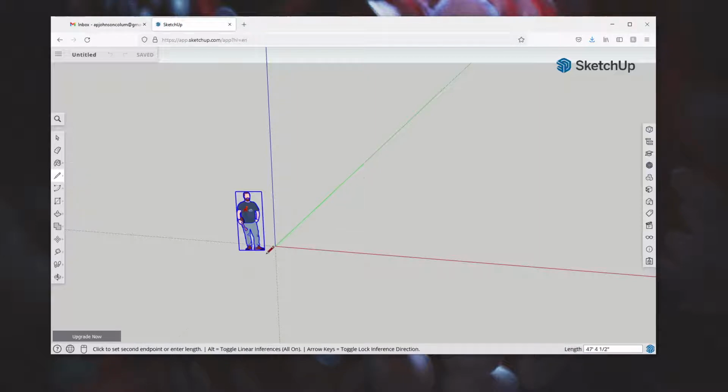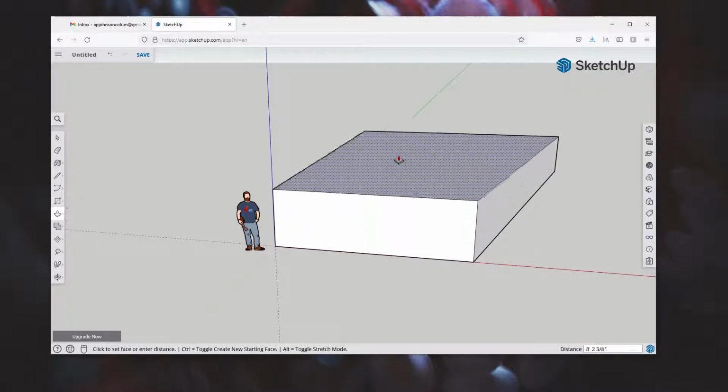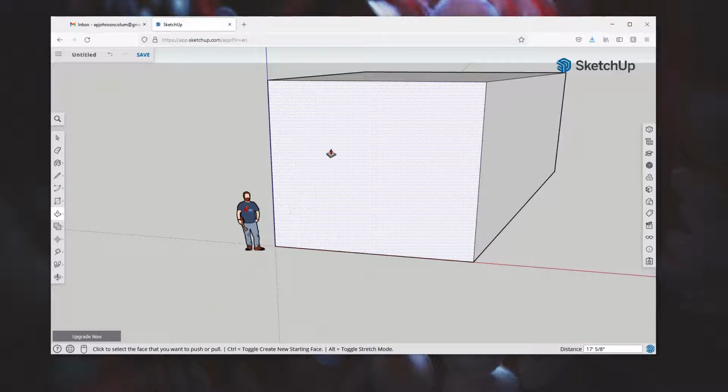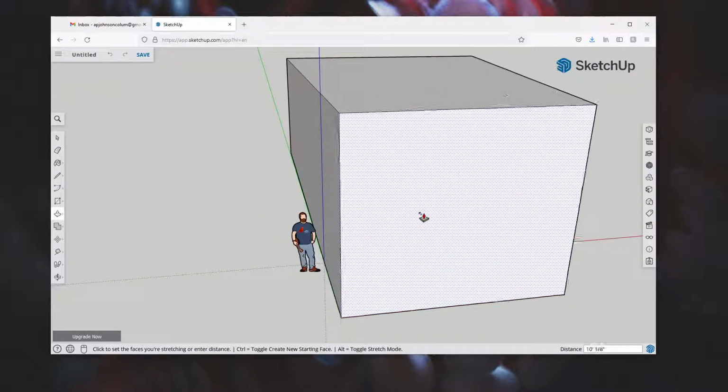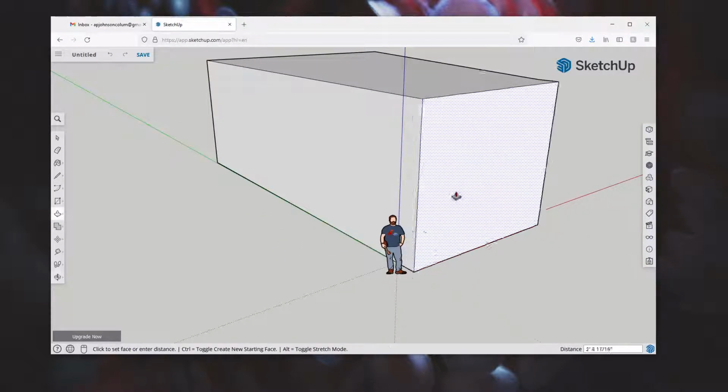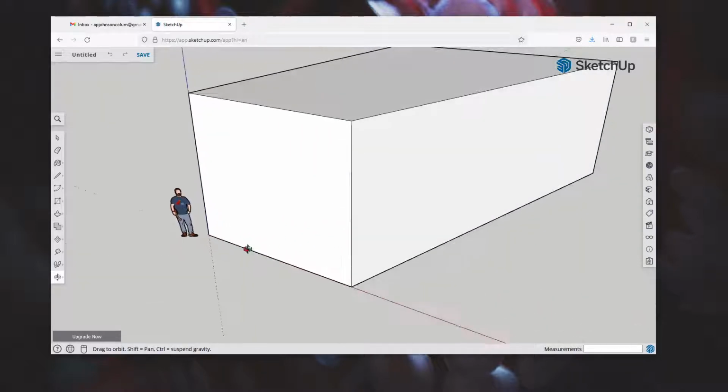So the neat thing about this is that you can just sort of draw with your pencil here. Any sort of polygon you want. You hit the extrude, and you can just pull that object up. You can pull that object out in any direction that you happen to be interested in.